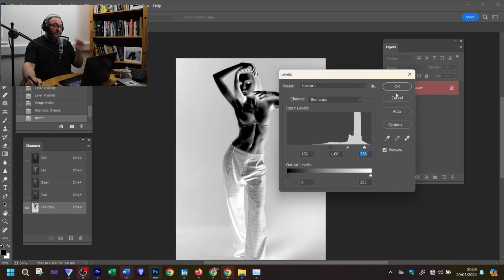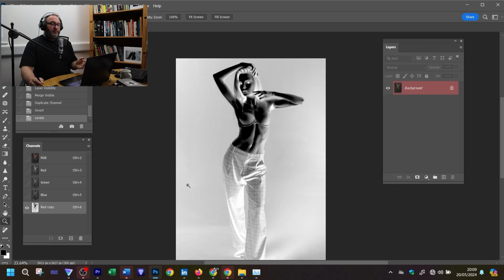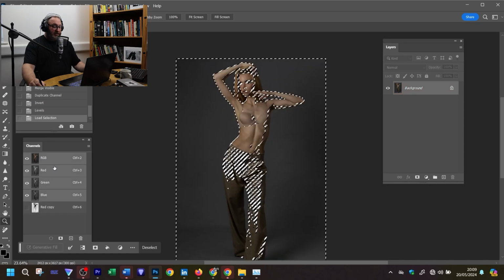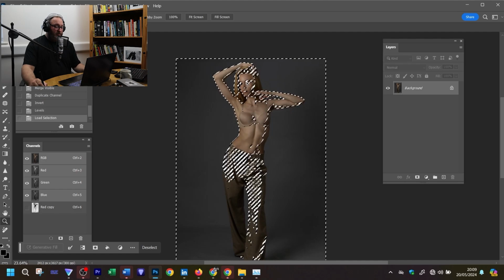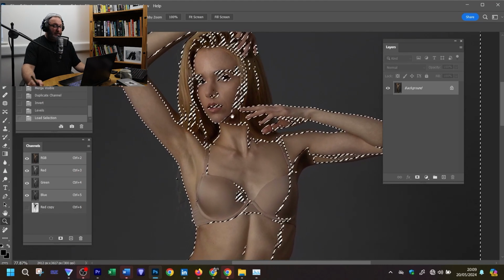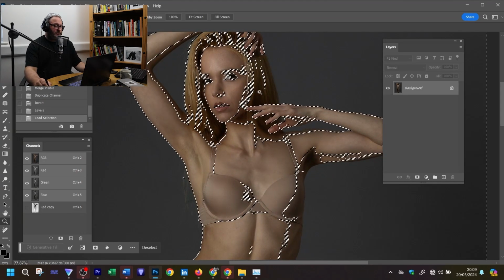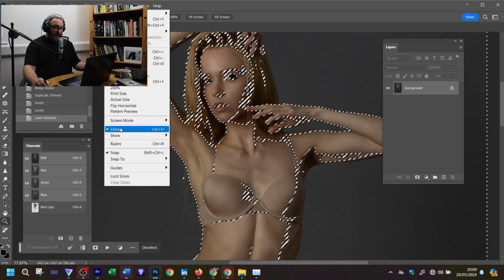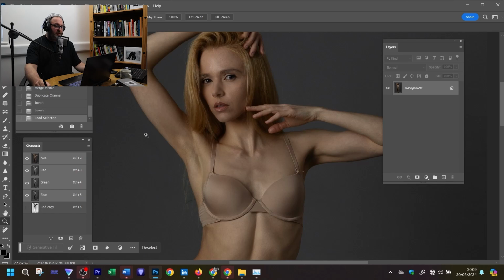Click OK. Now just like we did when we loaded the RGB channel in to do our curve adjustments, I'm going to hold down Control again and I'm going to see the little highlight, copy that red. Now you can see it's highlighted, it's really obvious on this one. Click on RGB so you can see it. Now you're not going to be able to see this sharpening because of those marching ants as they call them. So I'm just going to go to View and turn off Extras. It's still there, the thing's still loaded, you just can't see it anymore.